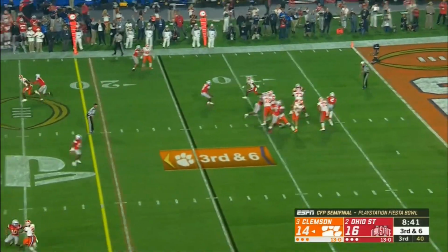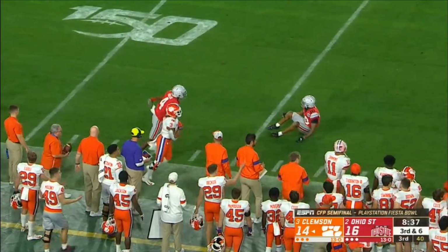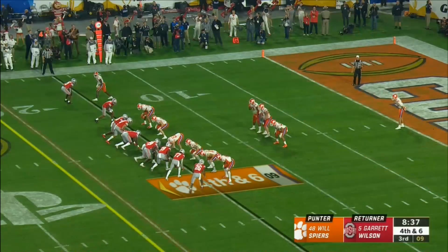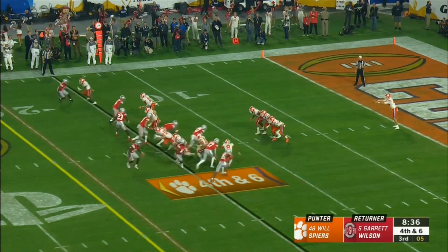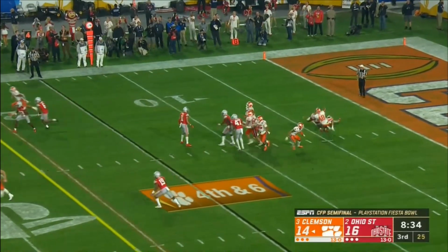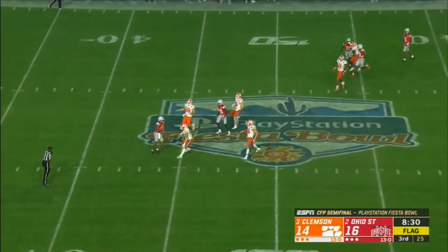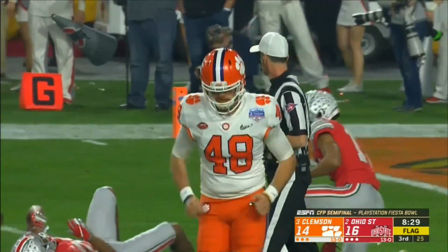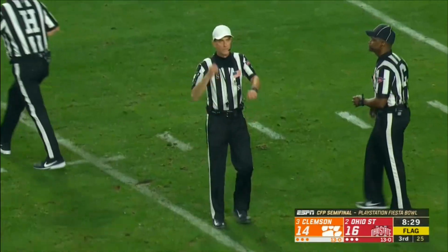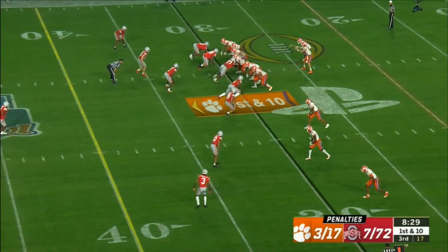From the pocket, Lawrence has protection, looking downfield, trying to get it to Amari Rodgers. Close coverage. Wilson standing at his 45. Buckeyes come after it, and they knock the punter down. Now we'll see if it's a 5 or a 15-yard penalty. If it's the 5-yarder, it wouldn't be a first down, but if it's another Ohio State personal foul, roughing the kicker, it keeps the drive alive. The Fields has to wait.